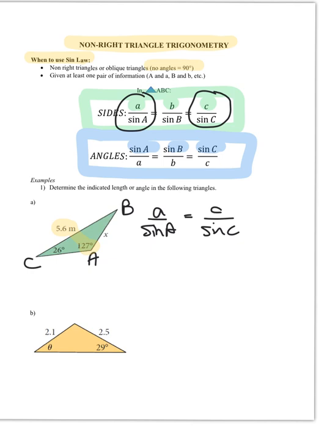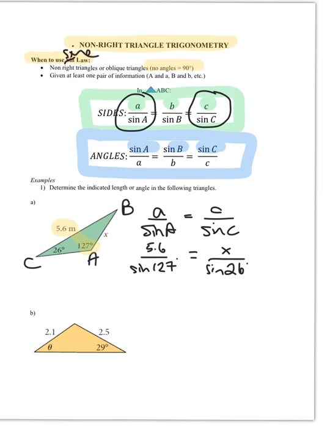So I'm going to plug in here what we know. So I know side a is 5.6 and angle A is 127 degrees. I have side c, we're going to call x, that's what we're looking for. You can leave it as a c if you want. And then over sine, angle C is 26. Okay, remember angles always belong with a sine, cos, or tan. They don't just hang out by themselves. So you'll never put an angle on top or bottom by itself without a sine, cos, or a tan. And in this case, it's sine law, so it's going to be sine.